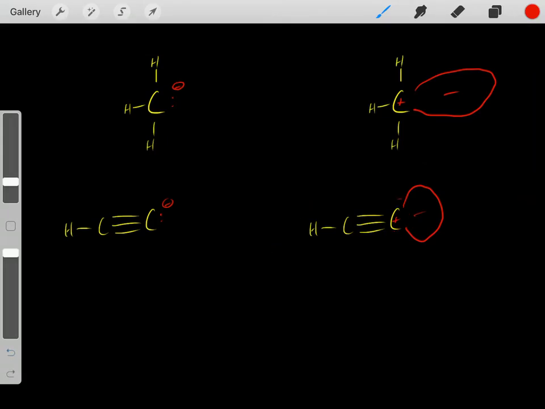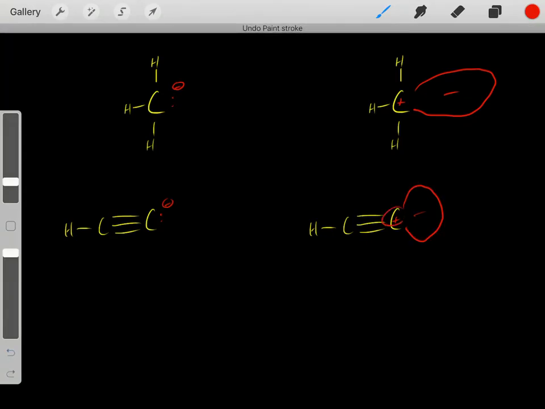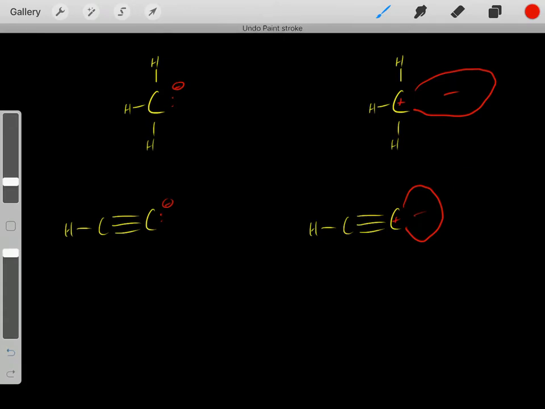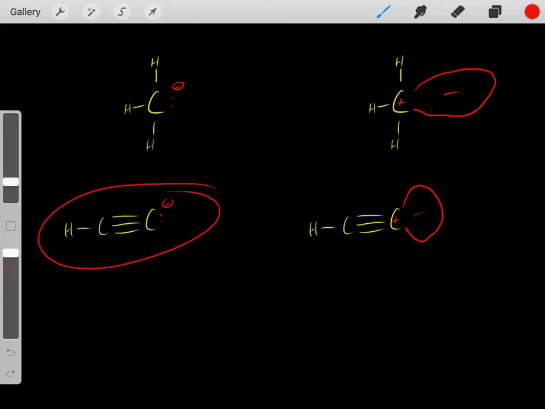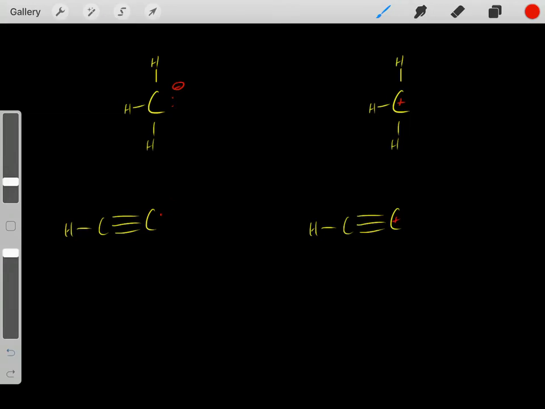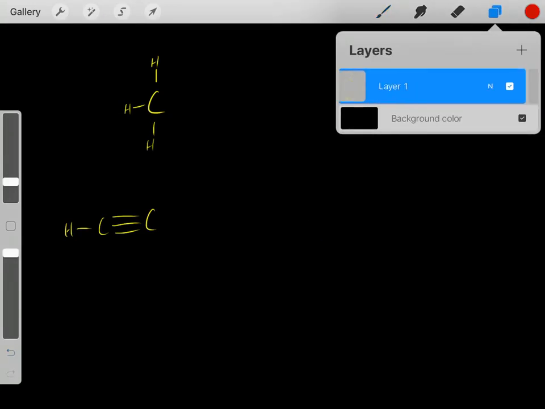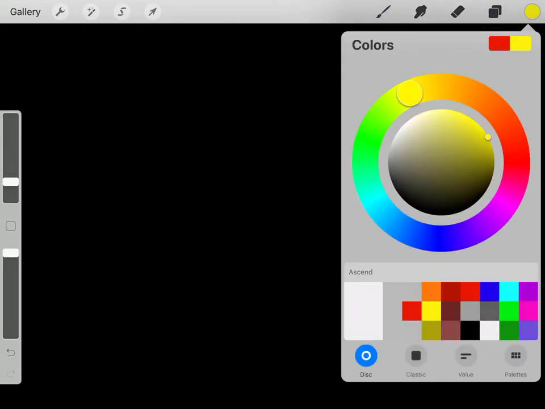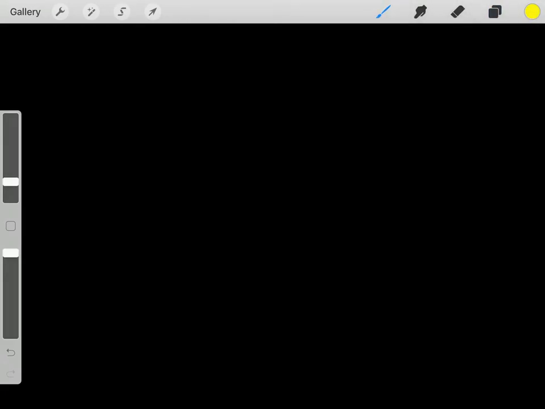Because regardless, we have a positively charged nuclei. However, now the orbitals are negatively charged, so now we want the orbitals to be snug and nearby the nuclei. So in this situation, the sp carbanion is more stable. The point is you always have to think about the nuclei, and based on the nuclei, you have to think if it's a carbocation or a carbanion, and based on the orbital, whether it will be stable or not.